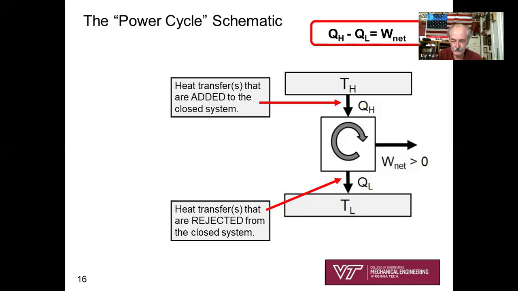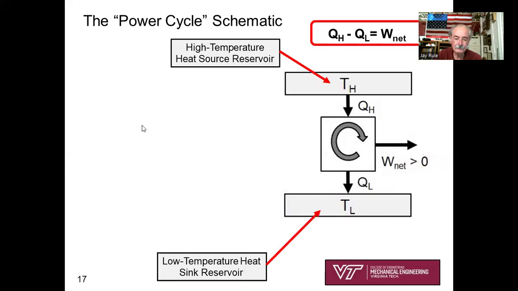So let's move ahead. Do recognize the arrow nature of inputs and outputs of forms of energy in my black box where the mechanical engineering equipment is located. The block arrow tells you clockwise, net work is positive. Okay, now for these gray TH and TL boxes. This TH represents a high temperature heat source, what we call a reservoir. We call it a heat reservoir in graduate school.